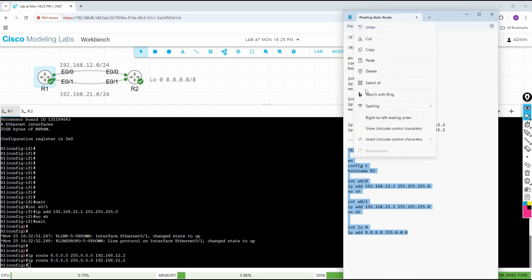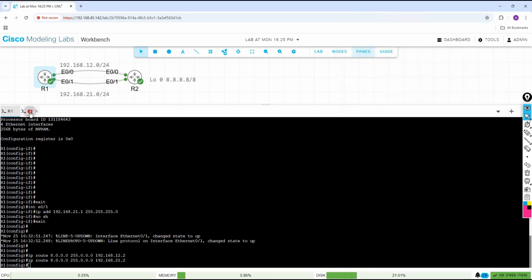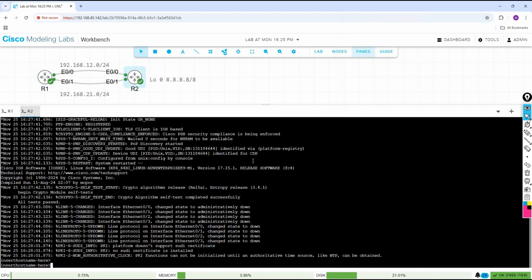We will copy this here. I will go into R2. This is R2. And here you can see how much CPU is being utilized, how much memory, how much disk space, all you will get here. And this is the free tier you will get here. With the free tier, only 5 nodes can work. Currently we are using only 2 nodes.